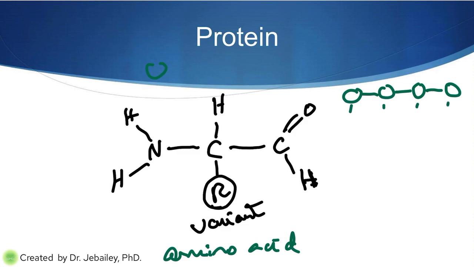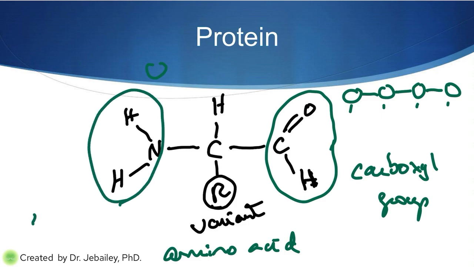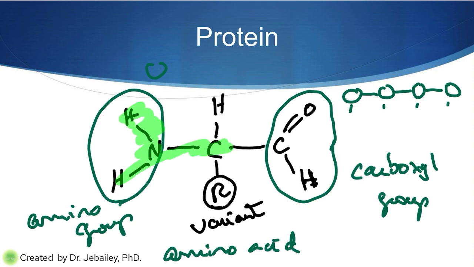But first, let's look back into this amino acid. We have here this structure, which is known as carboxyl. This is a carboxyl group that is always on the right side of the amino acid. And we have it here on the left side, the amino group. So this is a skeleton, a structure that is firm. And what I mean by firm is that it will have all this section here firm all the time in every single amino acid there is.